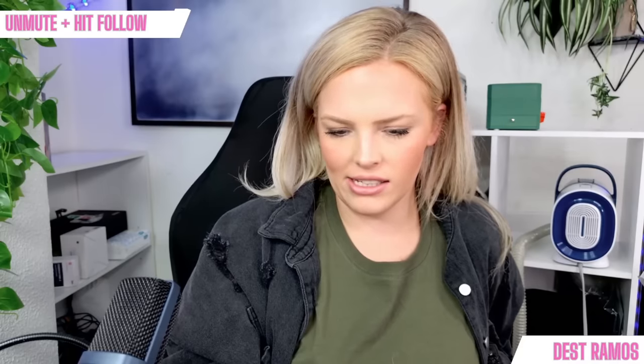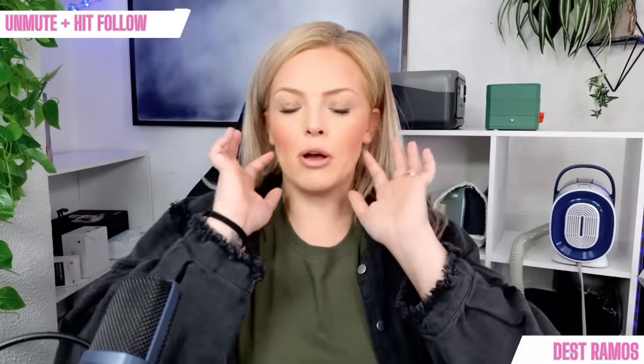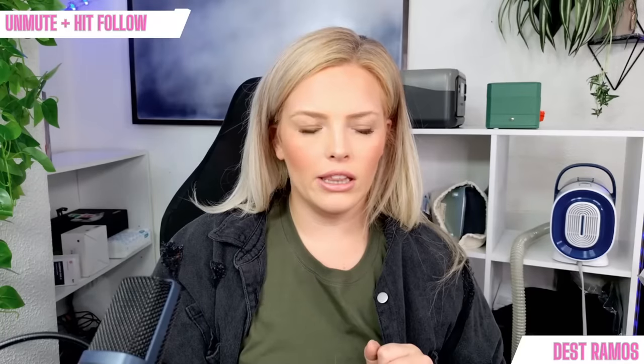Next are the Shox Open Run headphones. These are bone conduction technology headphones — Shox is an industry leader in this technology. Instead of going in your ear like earbuds or over your ear like regular headphones, they wrap around your ear and sit at the top of your cheekbone. The sound wave travels through your cheekbone to your cochlea, leaving your eardrum open to hear what's going on around you. I love Shox — great battery life at 8 hours. I have the Open Run and also the Open Move.